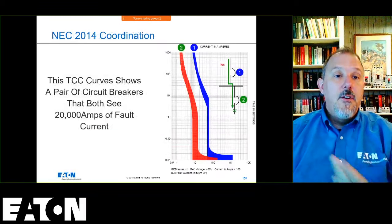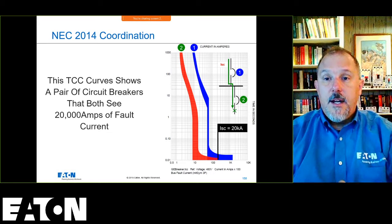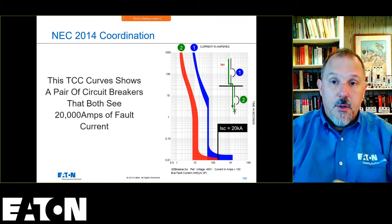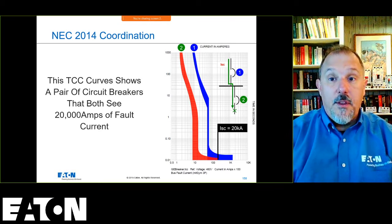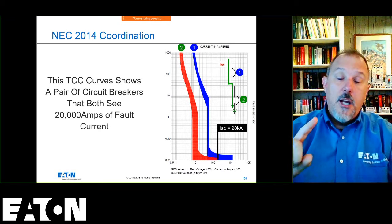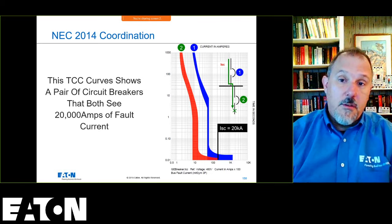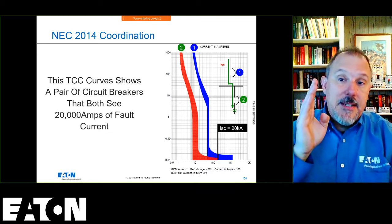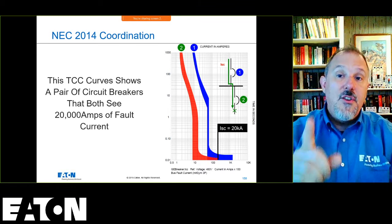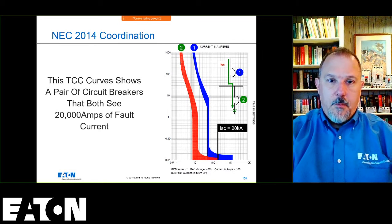So if I look at these two breakers, and I say there's 20,000 amps of bolted fault current or arcing fault current, I don't care what fault current is flowing through these two. I don't care if it's arcing fault current, arcing ground fault current, three-phase bolted fault current, 50% of the three-phase bolted fault current, whatever that fault current value is, if it is in that region, I can tell you those are both going to open from a performance perspective of those two breakers.